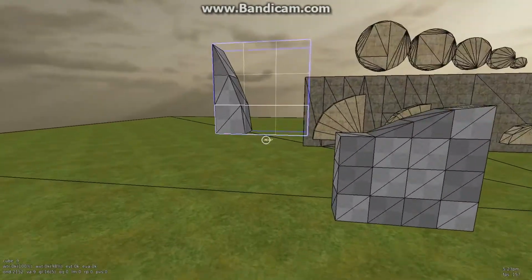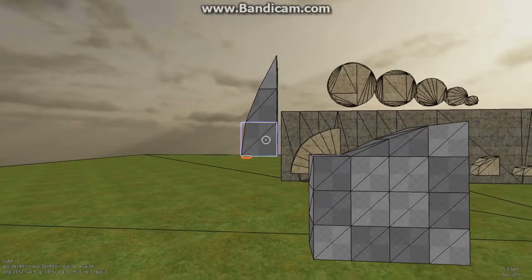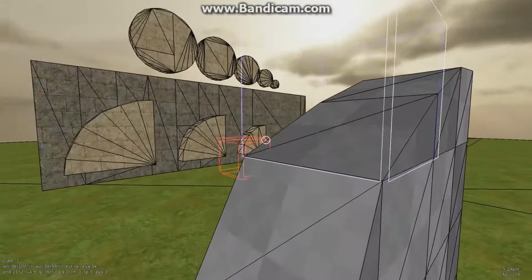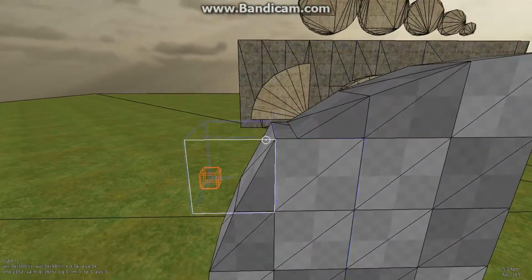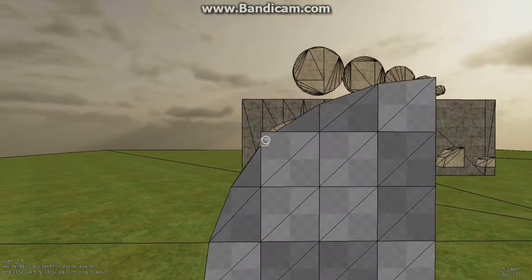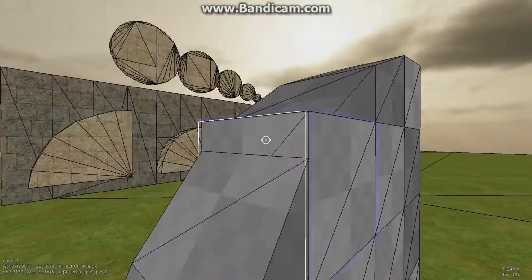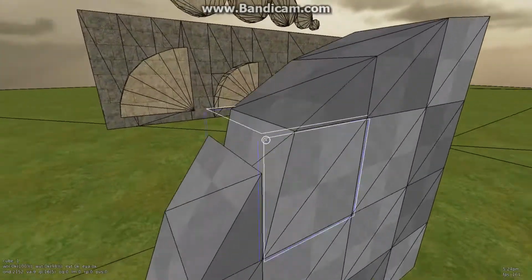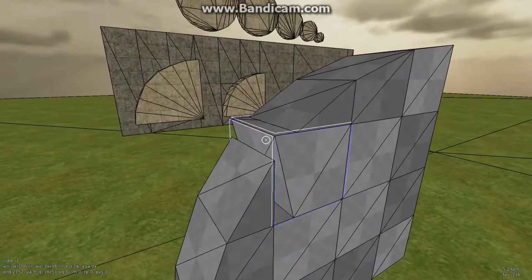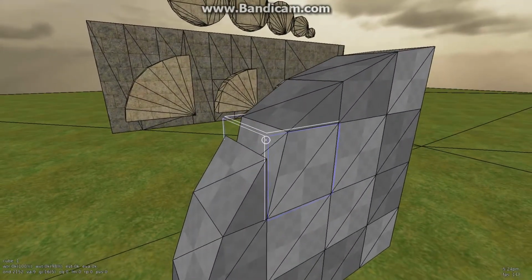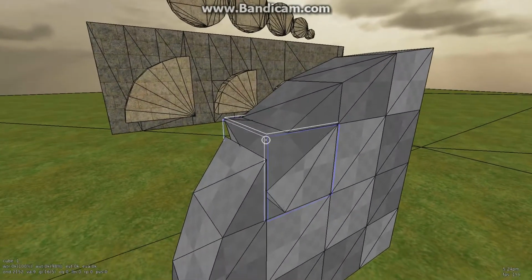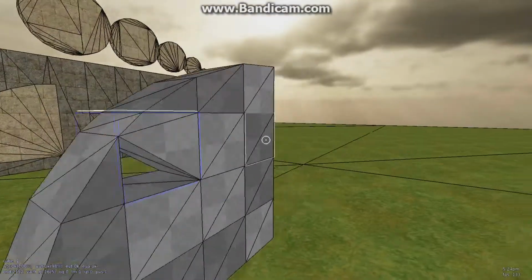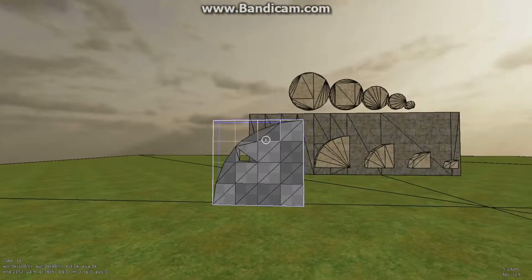You could just copy it and paste it like this, but basically do the same thing on this side. And then here, you do one, two, one, two. And then you can scroll in like that and make an inverse there by scrolling in twice on this side, and then flipping it over and scrolling in six times on this side. There you are. Now you have your 4x4 curve.